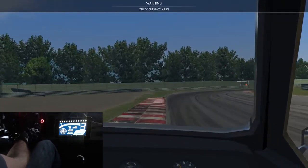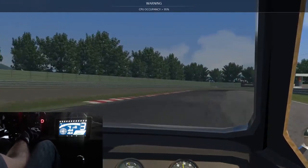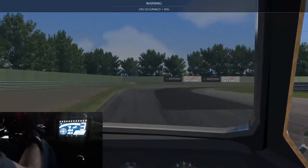Yes. All right. Third gear, nice and smooth. Oh, I'm almost making this look too easy.